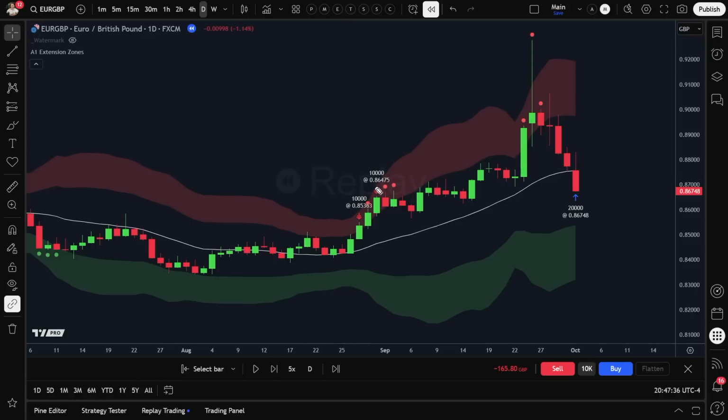But in this case, as you saw, sometimes I'm wrong. And even when I'm wrong, because my size is so small, I can control and work my way out of a drawdown or at least take a smaller loss. But the big thing is acknowledging, okay, I was wrong about the Euro British pound. Now I'm going to do damage control and get out of the trade for minimal damage.